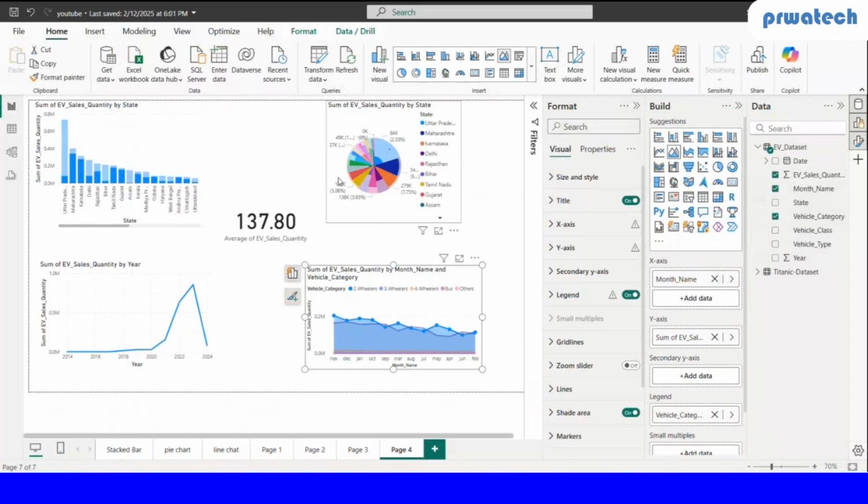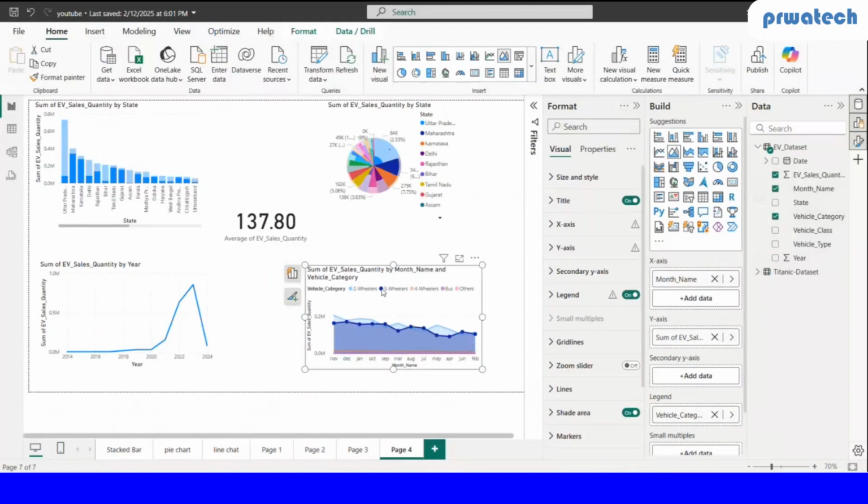I mean 2% of the data. So here you can see these are the two wheelers. The sum will be 83%, highlighted. Out of 7,32,000, 83,000 are two wheeler vehicles, I can say. And two wheeler vehicles sold in the month 1,679 will be sold. Average EVs sold overall will be 137.